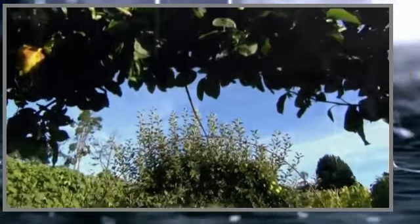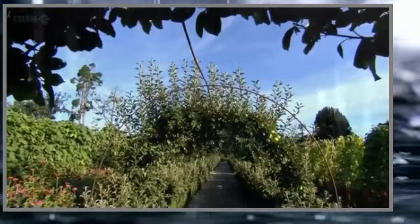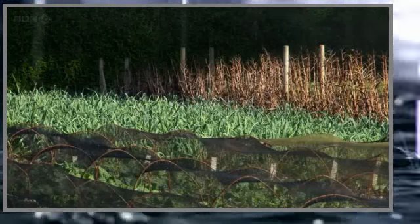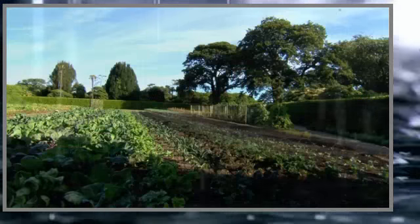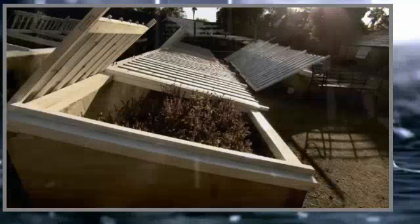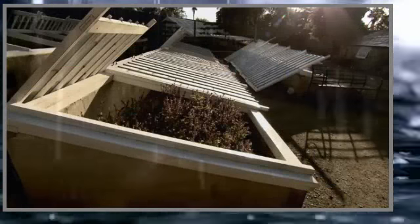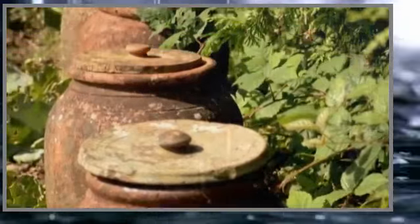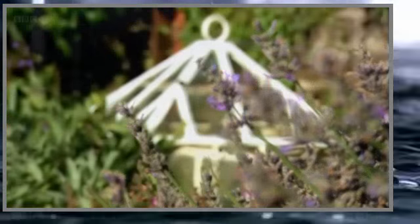Necessity drove innovation. They refined the system of crop rotation to get as much value out of the ground as possible. Of course, one of the most important things for the Victorian kitchen garden was to produce food all year round. So they had to create lots of ingenious ways of prolonging the growing season. Classic is sea kale and rhubarb in the lovely terracotta forcing pots. You could use individual little lantern lights to cover salad crops earlier on in the season, just giving them that little bit of extra warmth.